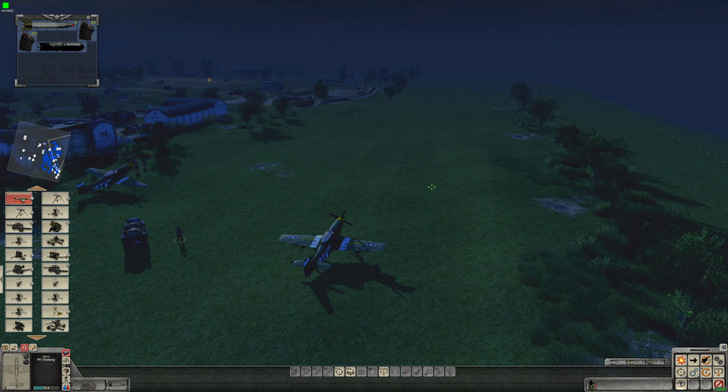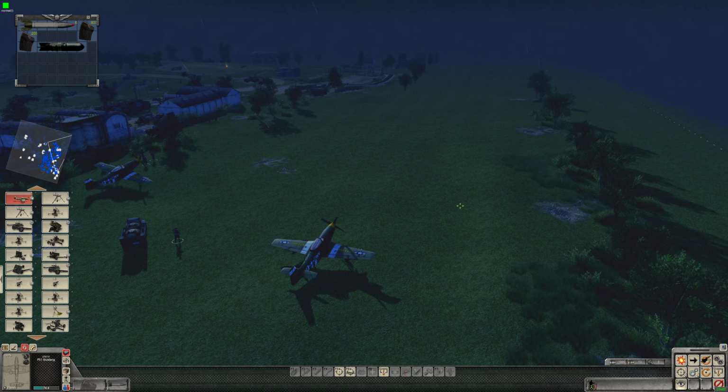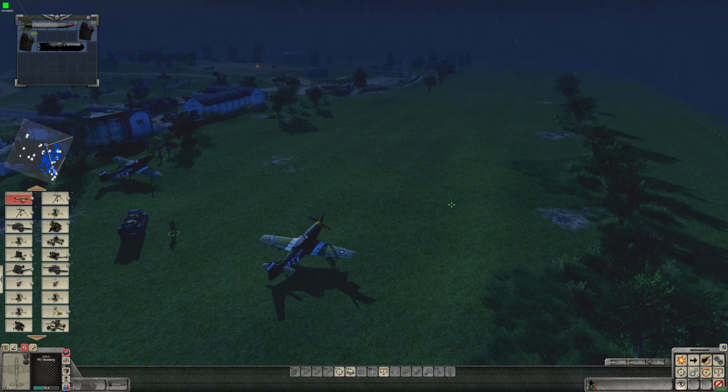Alright, welcome to the flight school part of this video where we learn how to take off and fly and the different flight modes and first person and third person flight. Let's first just start off with the third person flight, how that mechanic works.